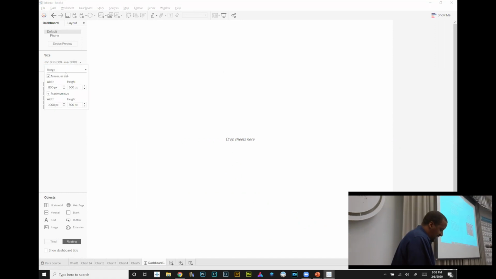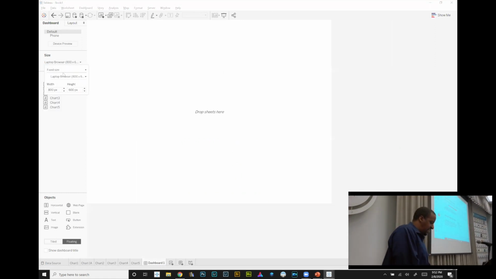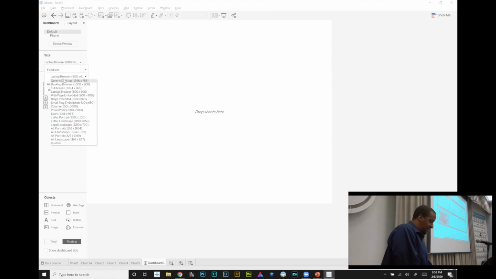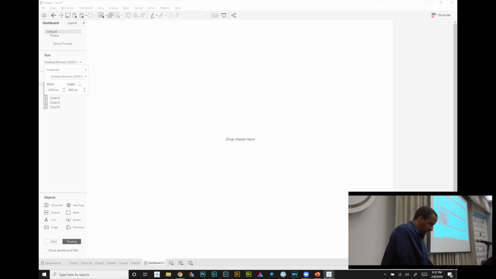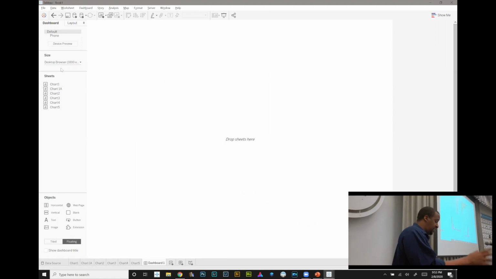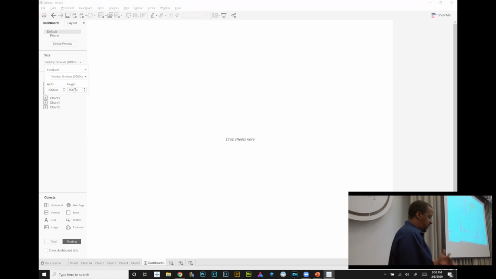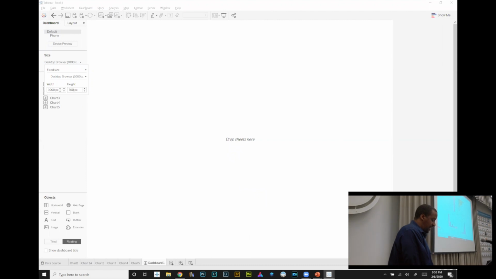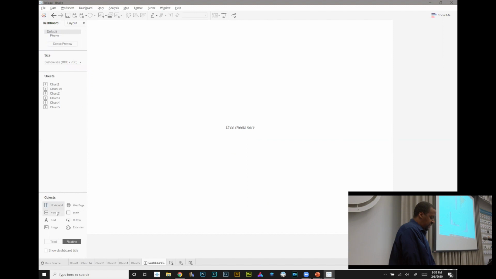All right, so then let's get into some of what I call the fun nitty-gritty stuff, which is to say, let's get into the concept of layout containers, because that's really what we're here to talk about. So we understand automatic versus fixed versus range, and now we understand tile versus floating. So first of all, what are layout containers? Well, layout containers are really just what you see here, this horizontal and this vertical option, and technically tiled is a layout container as well. And hang on, I'll show you what I mean when I say that tiled is a layout container.